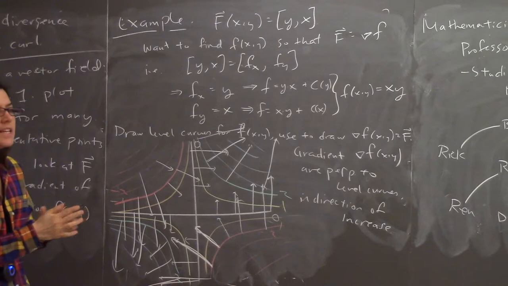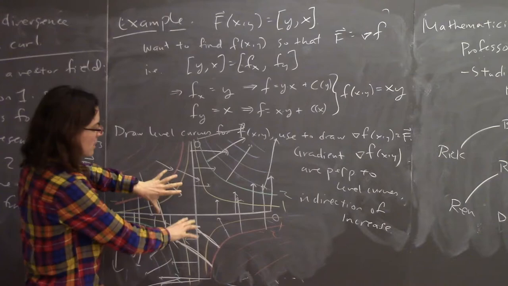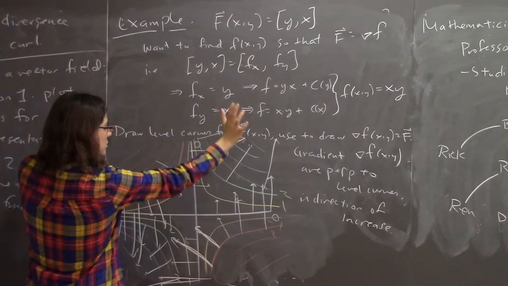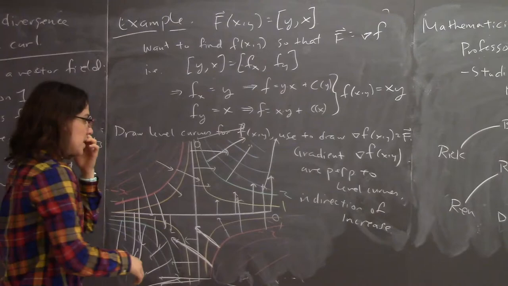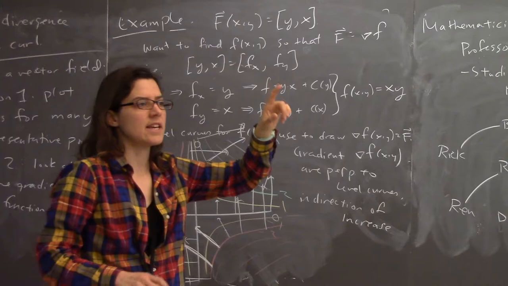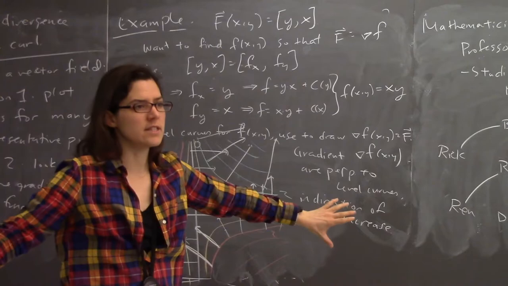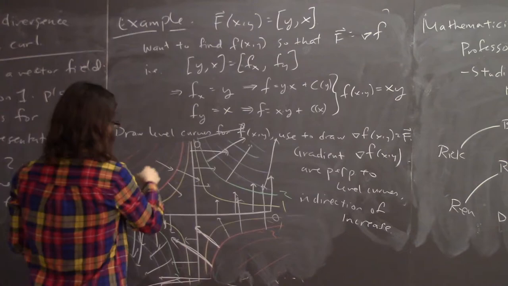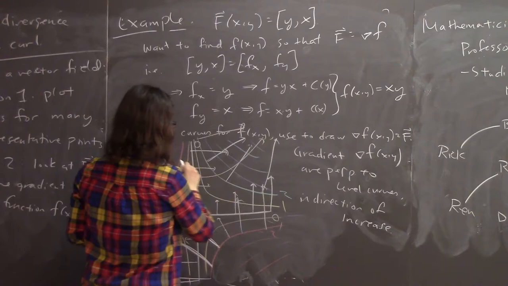So seeing this function f of x, y equals x times y is like a mountainscape. It's high in these directions, and it's low in these directions. And so you can imagine the gradient vector is the direction of greatest increase. So it's kind of like if it rained on the mountain and you took a video of it, you saw all the rain going down, and then you watched that video in reverse. So it's like the opposite of the way that the rain would go. So the rain would go the opposite of sort of these type of ways.